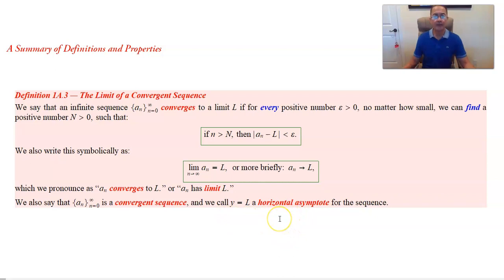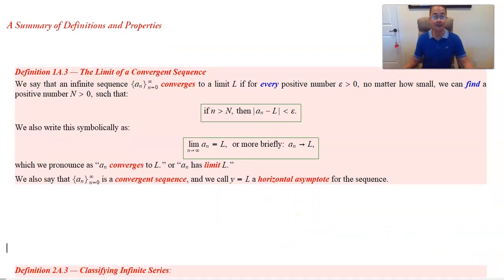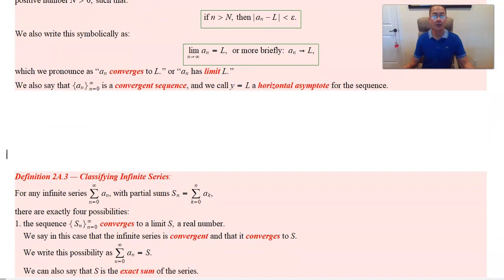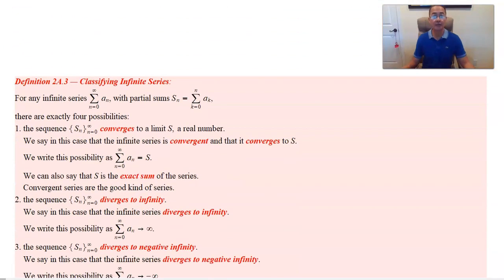So from this definition, we started talking about infinite series. Okay, so in the notation for infinite series, we have summation n equals 0 to infinity a sub n. And a sub n, of course, are like the terms that we saw in the last definition. These are the terms of our infinite series.